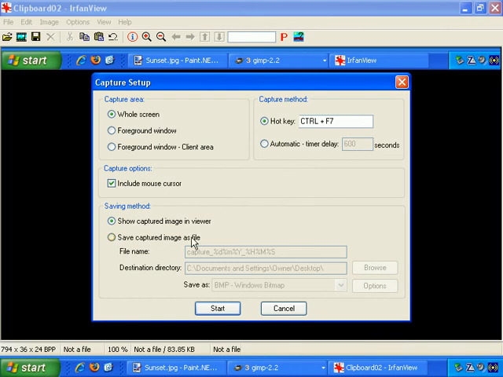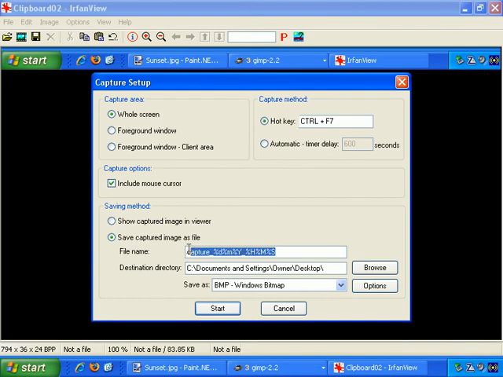So generally, if you're going to capture lots of images, I would go with Save Captured Image as File, and OK, that's code for a certain file name. It calls it capture underscore, and then it adds the day, month, year, hour, minute, seconds to make it a unique file name. Obviously, they're not very usable file names, so you may have to rename all the images afterwards.